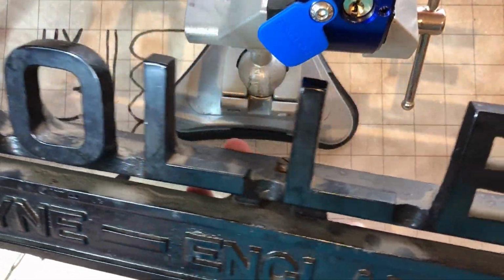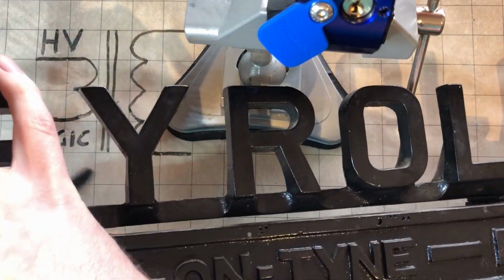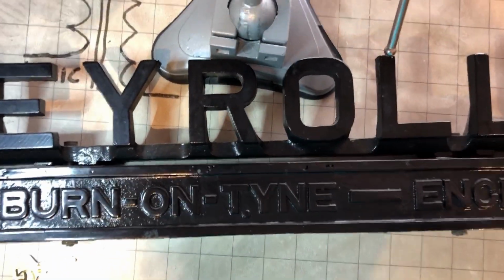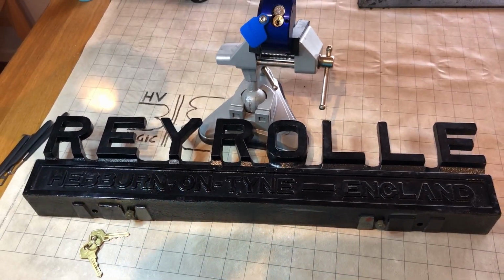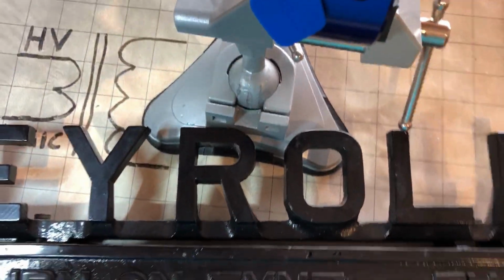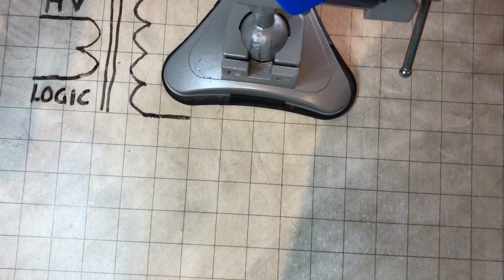This fancy Reyrolle sign doesn't really fit in the camera frame all the way. And it's incredibly heavy. Cast iron. Let me just take the camera out of the mount so you can see the whole thing. Reyrolle. All right, and there you go. You've seen that now. Go back to filming. Put this off to the side. Oh, it's very heavy.